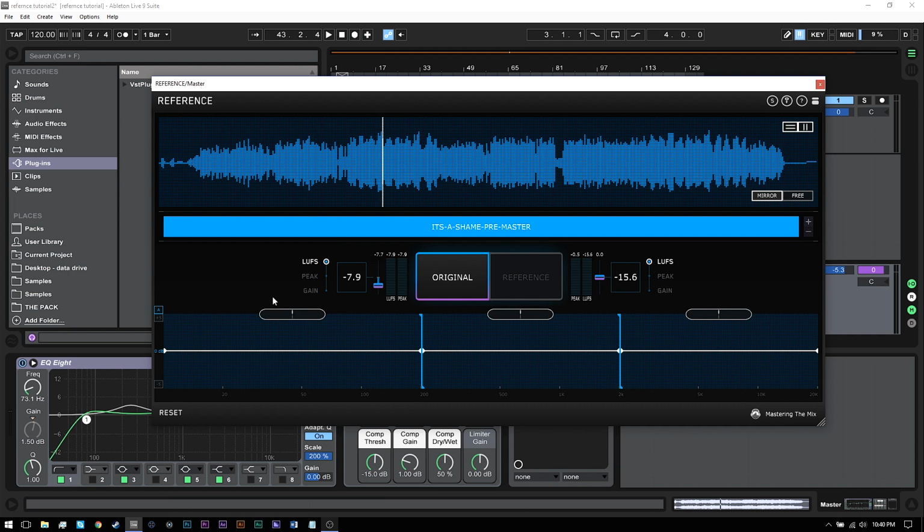And then we have the third of the Trinity, which is up here at the top, and this has to do with the stereo spread of the audio being fed in. So right now the top line has to do with the original and the bottom line has to do with the reference. So I'm going to go ahead and let this audio play for a second, and we're really going to look at what's happening with these 3 different visual cues to tell us what's going on with the audio. I'm also going to bounce back and forth between the original and the reference so we can hear what's going on as well. But again, reference is really giving us the visual tools to make changes to whatever we need to do. So let's go ahead and check it out.